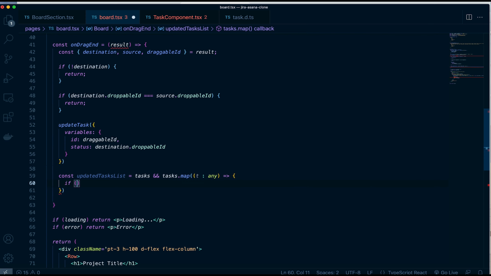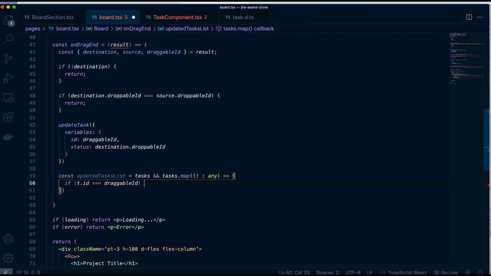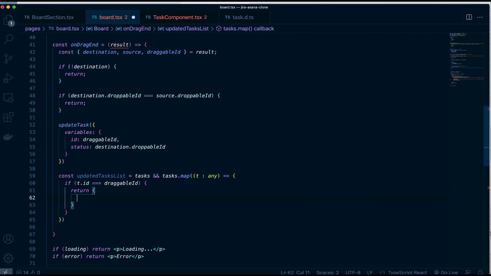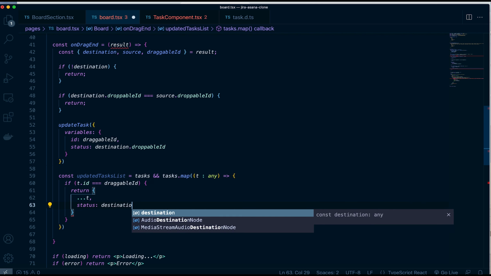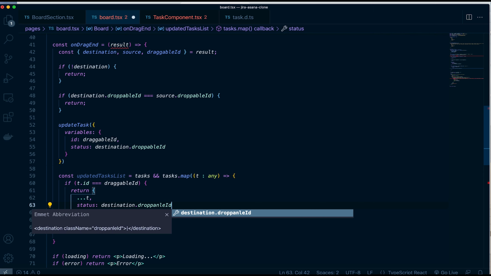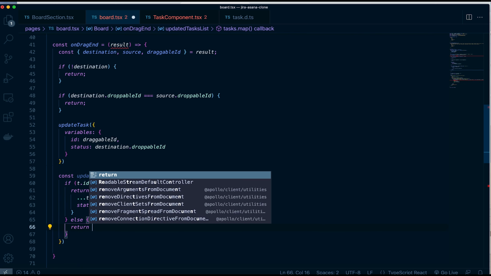So we're going to go through a list of tasks and find if any of the IDs match the ID of what has been dragged. If it does, then let's return the rest and update that one, the status of it only, to the destination, and if not, let's just return it.